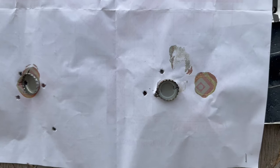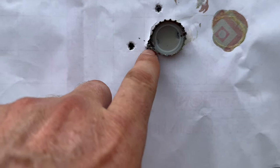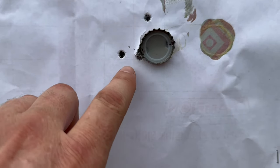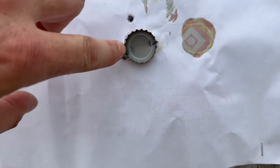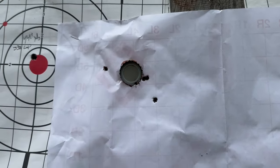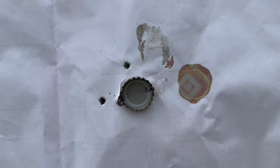All right, here we are. Take a close inspection here without falling over. So, there's definitely those two. I think there's one just on the outskirts that might have caught part of it. Definitely one inside right there. And then I got another one right there. So we're gonna have to take the target back to the truck and take a closer inspection and see if that's three hits out of five. Because we know we got two here and then one and one. So let's go back to the truck, do a little recap.